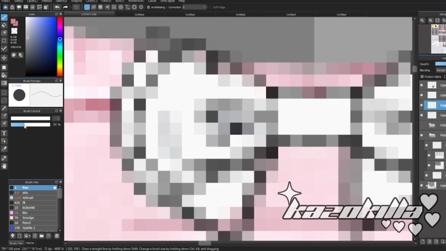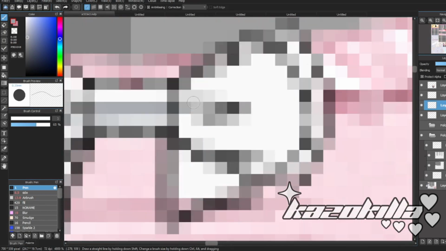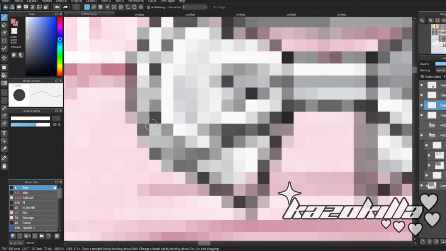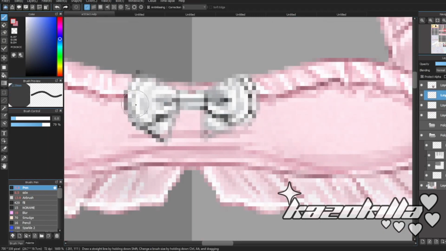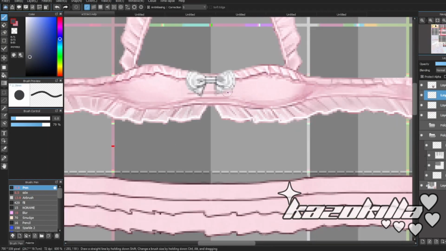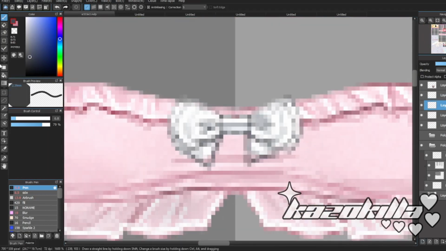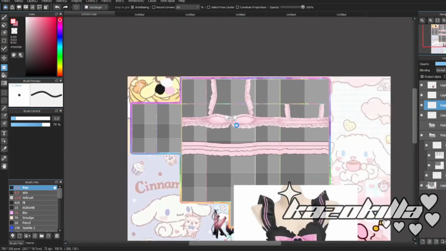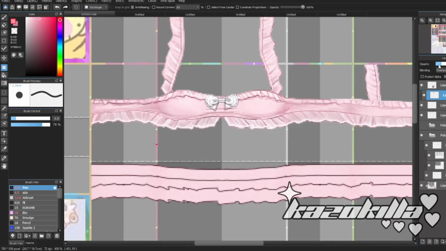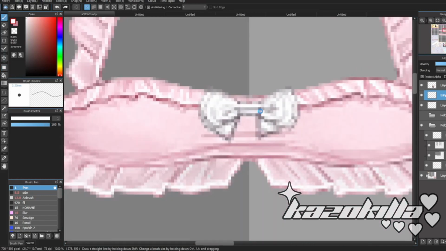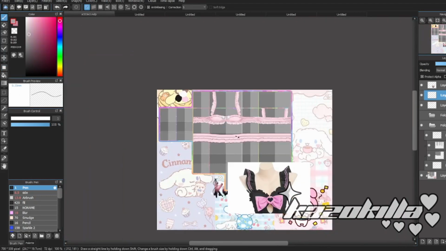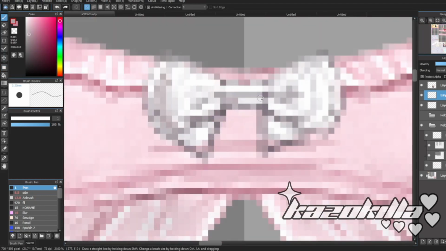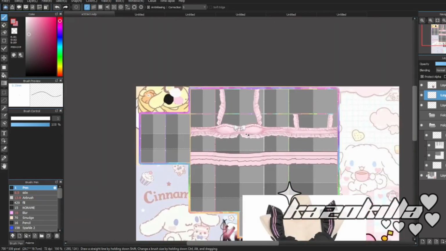This part you can make a little bit dark. There you go, we got a bow.